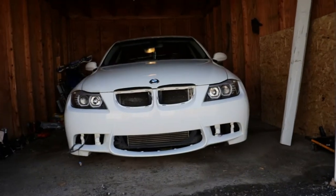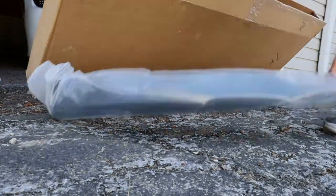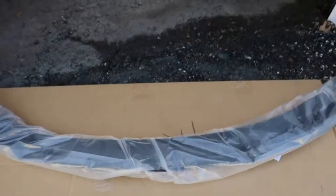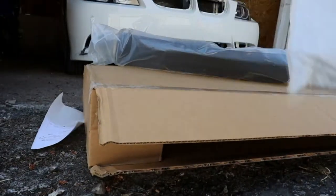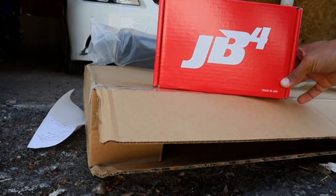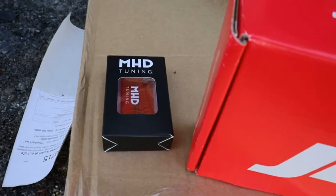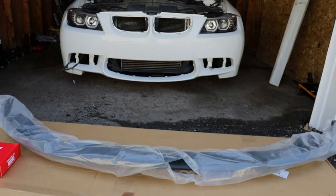All right, so the paint dude did a good job, if you ask me. So I'm gonna do a little unboxing real quick. Yeah, so this is all it is. So I'm gonna get that in. I know last video I said this, but we got both on there, JB4 and MHD. But I'm gonna get everything on this bumper put on so we can get on with the video.